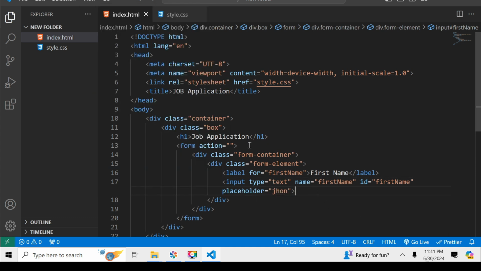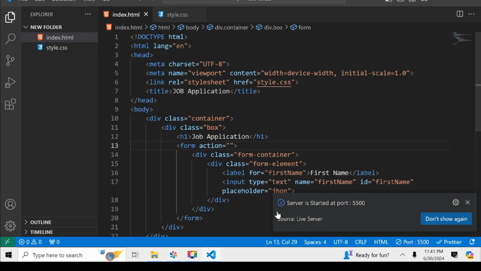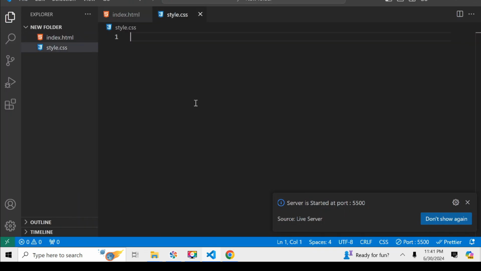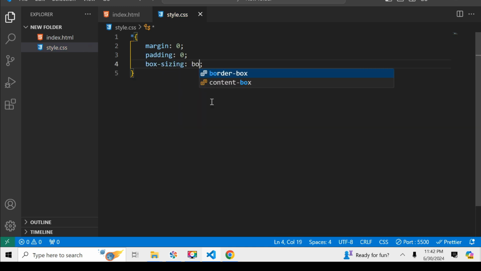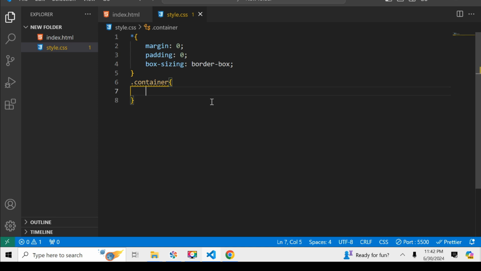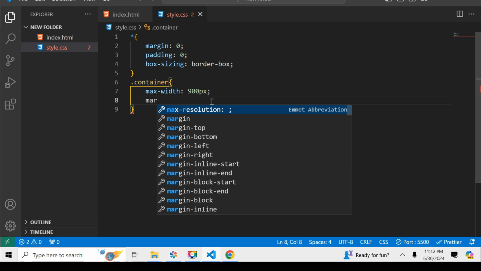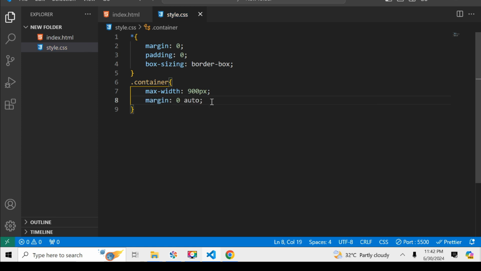I enabled word wrap to get a better view and opened it with Live Server, and you can see the job application has been created. Now go to style.css and give margin 0, padding 0, box-sizing border-box, and .container. Its max-width will be 900 pixels and margin 0 auto to align content in the center.